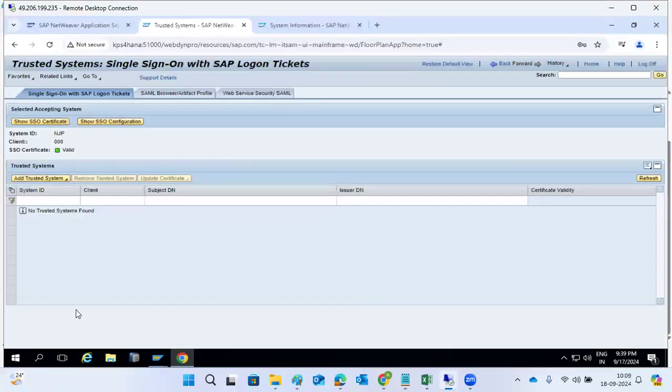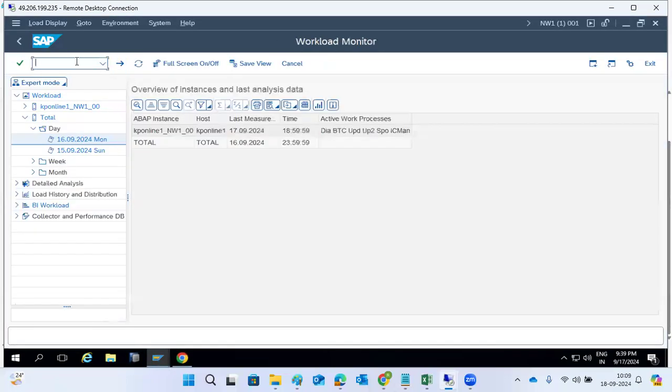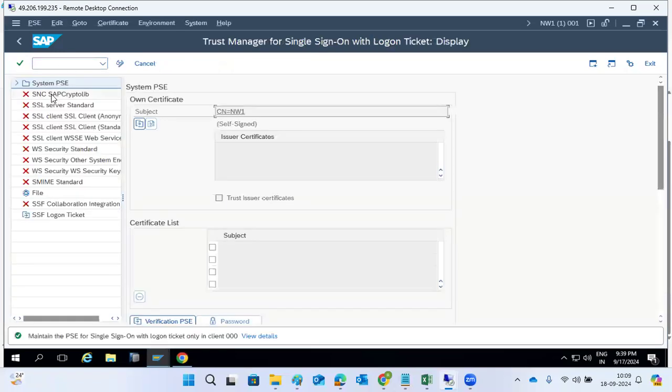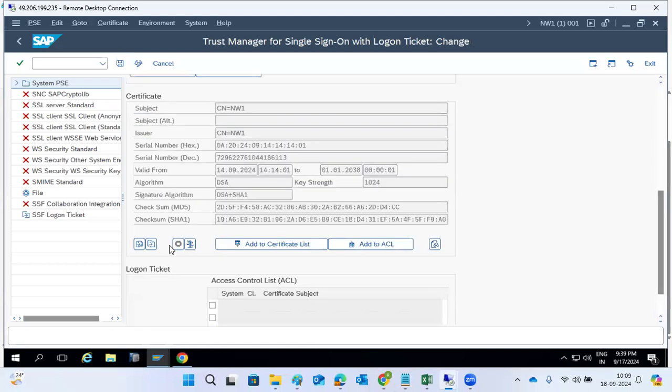Here we need to import the backend system certificates. Suppose, for example, we have the NW1 system. If on the Java side you want to access anything related to NW1, it should be trusted.